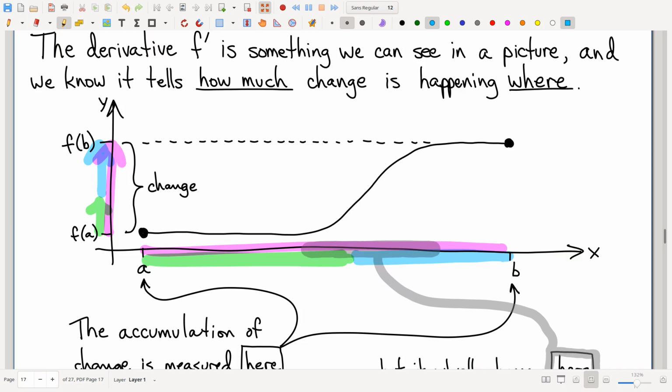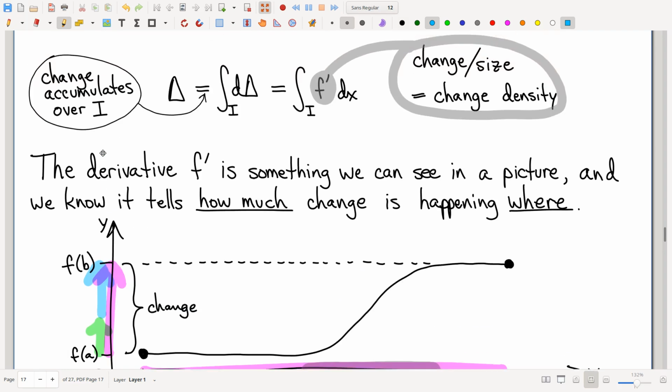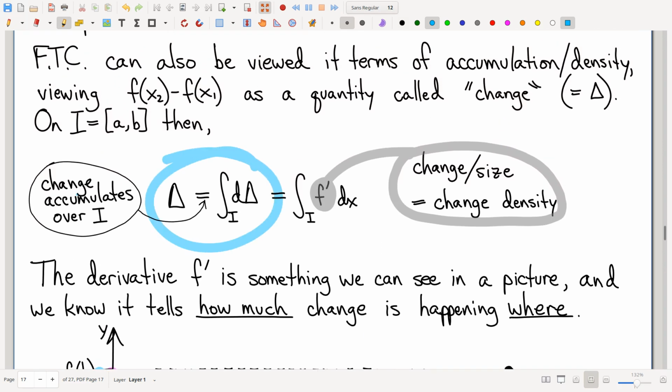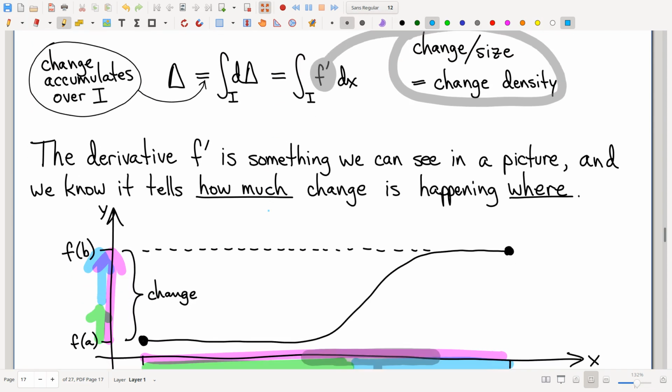The amount that f changed from here to here plus the change from here to here, of course, gives me the total change from there all the way over to here. Everybody buy it? Okay. So change is an accumulating quantity. The whole is the sum of the parts. On any given little piece, let me try to get both of these onto the picture at the same time, I'll use orange. How much does a function change over some little subinterval?